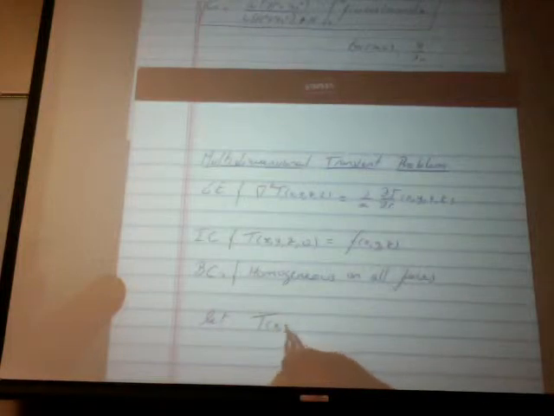Let T of x, y, z, and t. And in the initial step, we're not going to break it up into x, y, z, and t functions. We're going to break it up into a space function, psi of x, y, z, times a temporal function, tau of t. So that psi is a function that only holds space information, and tau is a function that only holds time information.